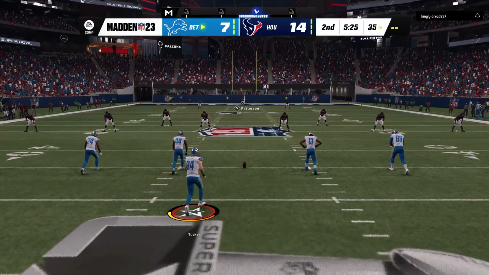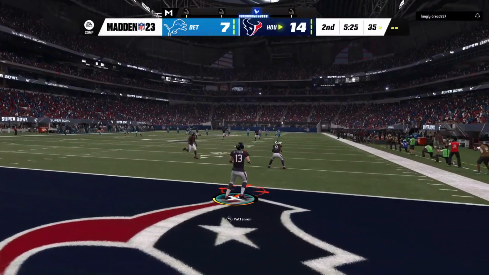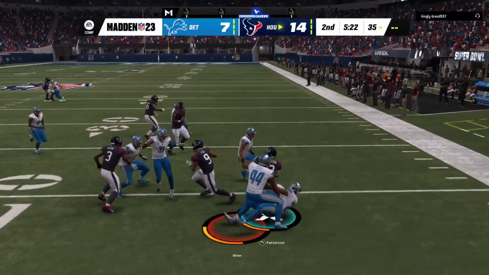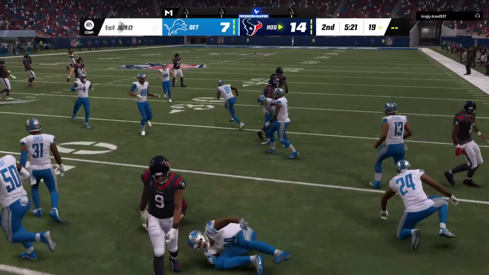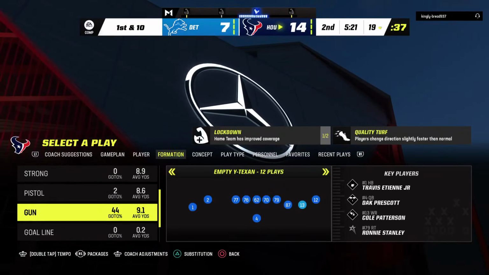Tucker now to kick it away following the touchdown. Patterson going to bring this out of the end zone. And only able to get this to the 19, so probably should have opted for the touchback.